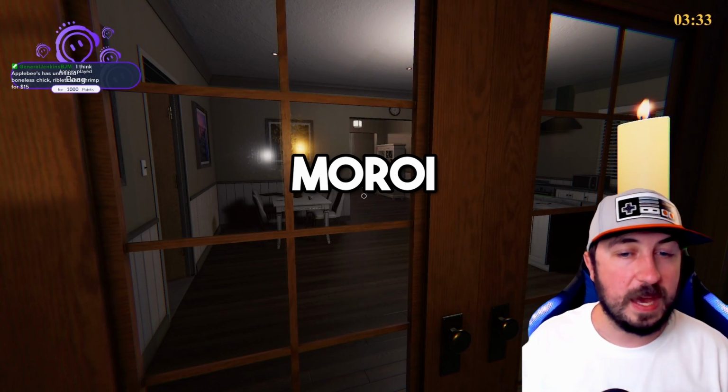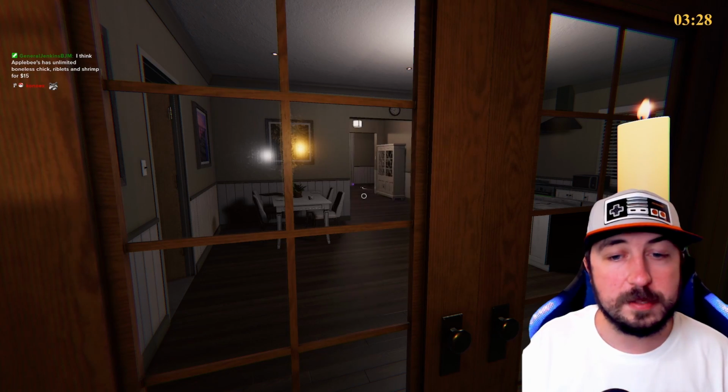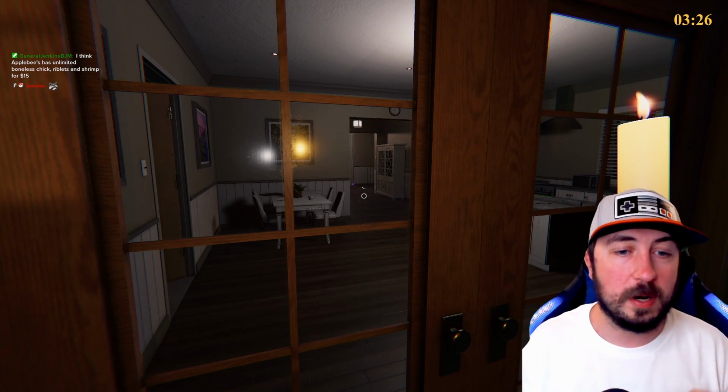The Moroi will get faster the lower your sanity is. So if your sanity is at 0, the Moroi is going to be really fast. The Moroi is going to be a little bit slower if you are at 50% sanity.